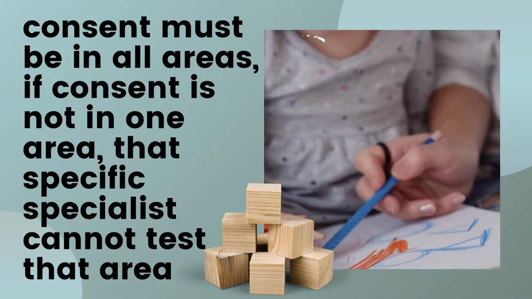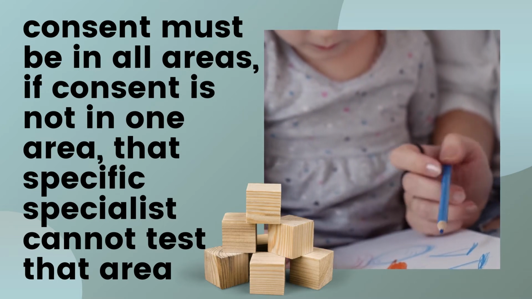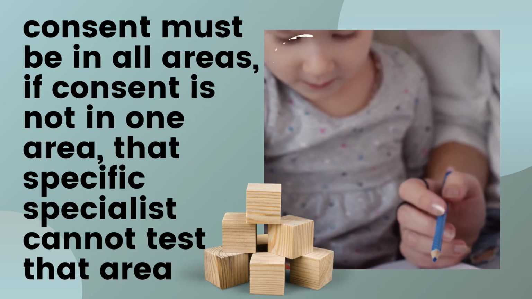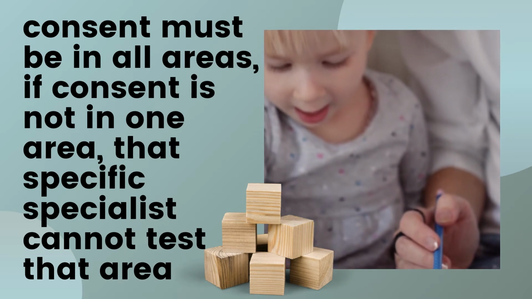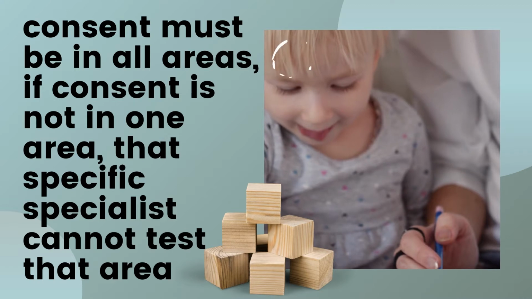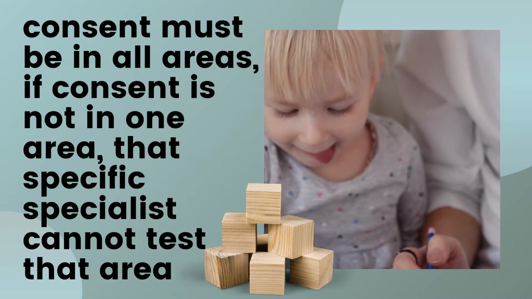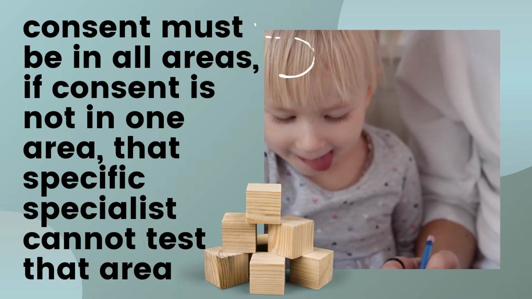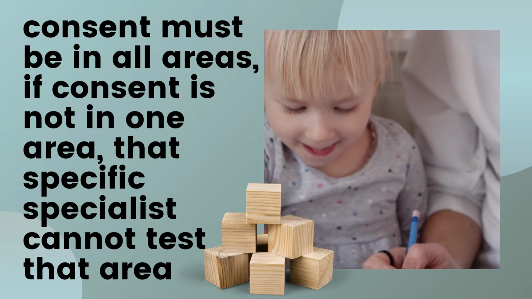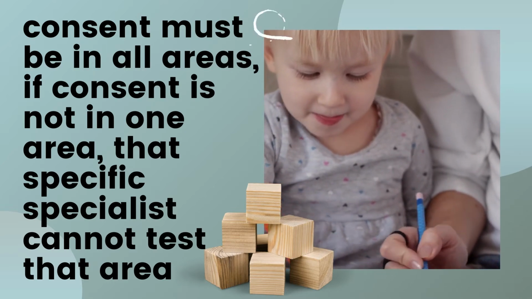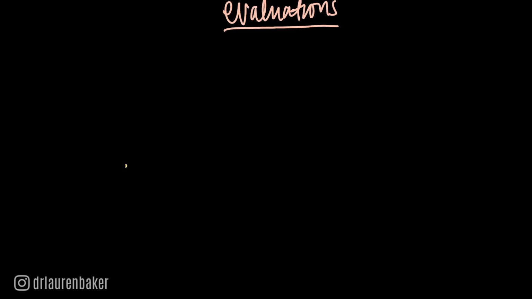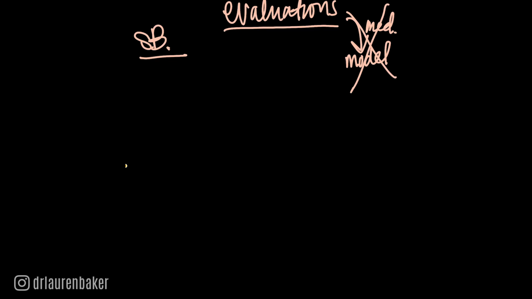And if those boxes are not checked, then those areas cannot be evaluated. We must have consent for every single area that is to be evaluated in advance. And parents can say, no, I do not want my child to be evaluated for special education services at all. So this video is specifically going to be about school-based interventions. There's also the medical model, which is outpatient orthopedics, but we're not talking about that in this video.